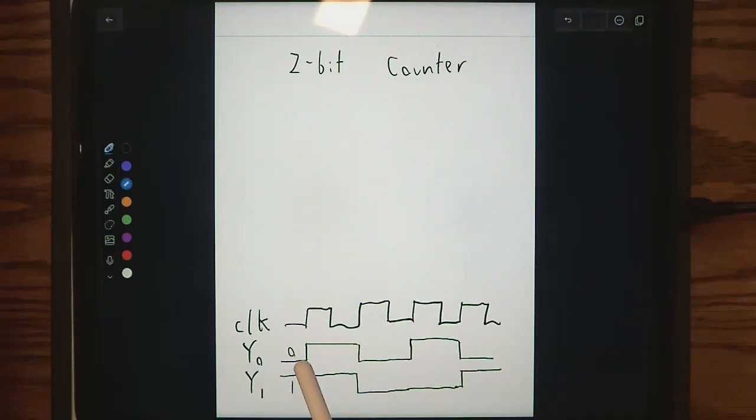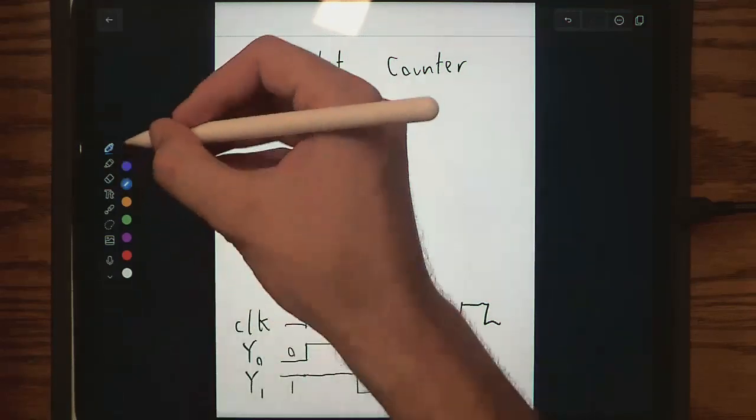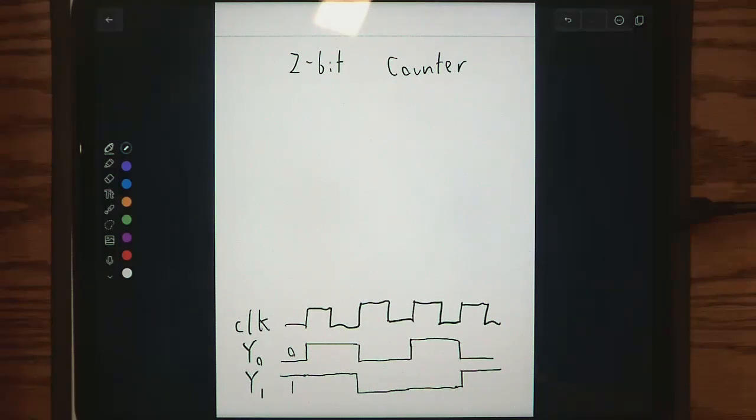It's counting from 0, 1 to 1, 1, then 0, 0, then 1, 0, and then 0, 1. So it's counting up. Let's think of how we can make a circuit that could do this. Take 1 minute, see if you can draw out the circuit, and then we will go over it.